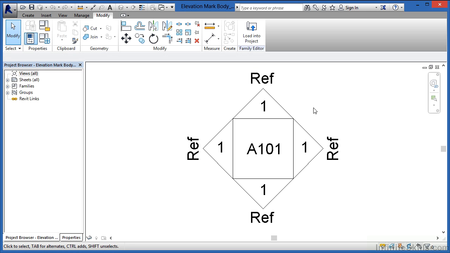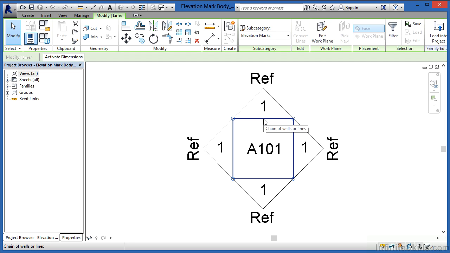Once you're back in here, I want to point out that you can also modify this box that goes around the perimeter. By default, you might think, well, I can't highlight on it. How do I make a change to it? Well, what you need to do is move your cursor over the edge of where you know this box right here is at, and then hit the Tab key on your keyboard until the entire thing highlights. In this case, it'll say chain of walls or lines. When you do, then this will highlight, and from here, you can click on it, you can pull this back, you can pull it forward, you can do what you need to in order to change that shape.